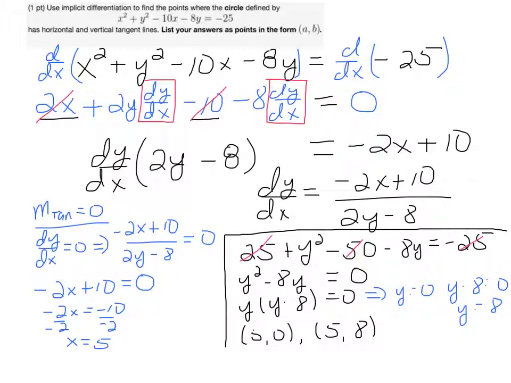All right, so next, since we took care of the horizontal tangent lines, I'm just going to check something. If I let y equal 0, I get a minus 8, and if I let y equal 8, I get 8, so I don't divide by 0 here. Okay, so that should work. So this is where we have horizontal tangent lines. The next part of the question asks to find vertical tangent lines, and that's where the slope is undefined. So let's set up that part of the problem on the next page.